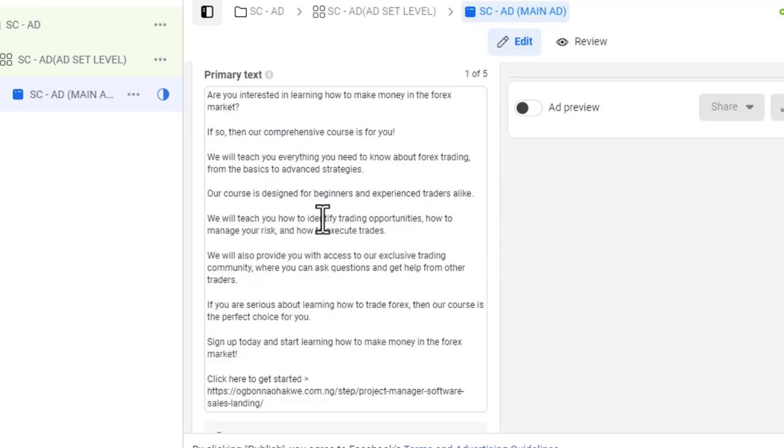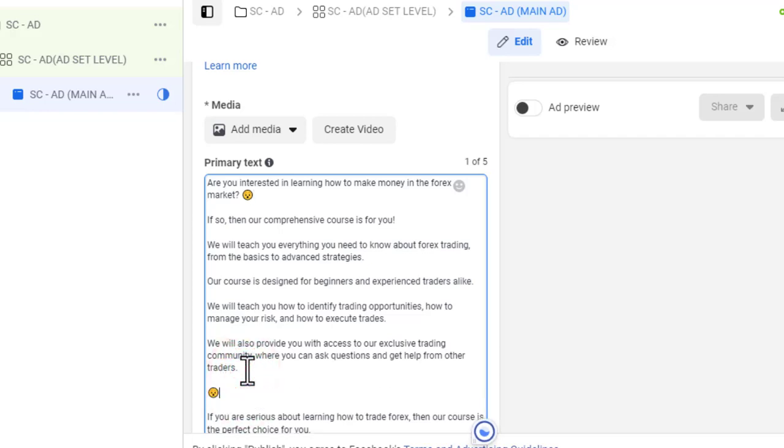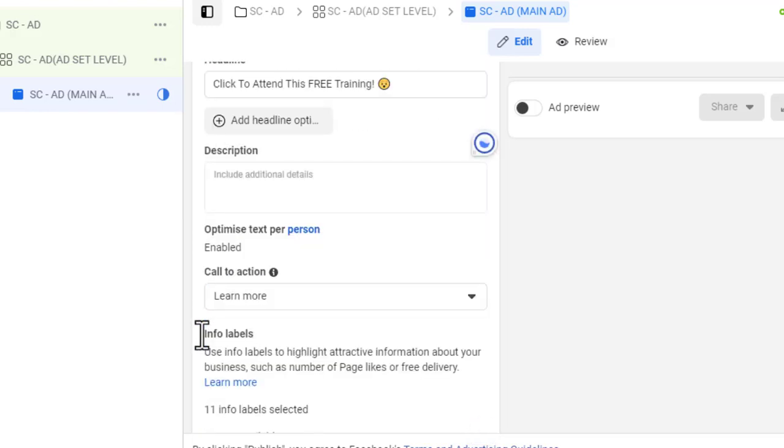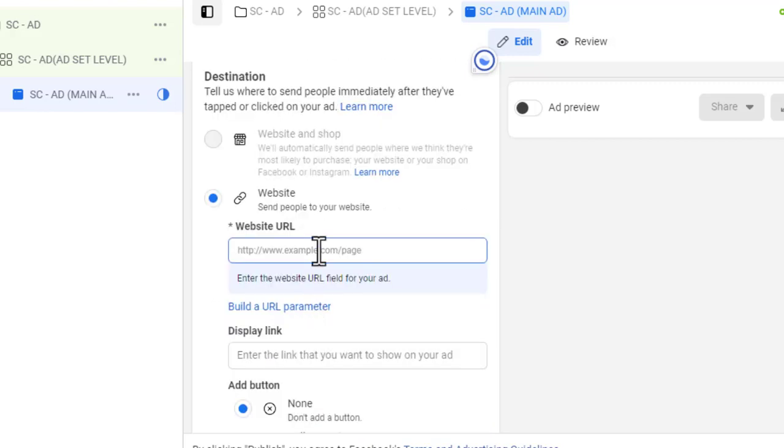So what I'm going to do is I'm going to just click on add the images here. That's what I'm doing now. I'm going to add images in some places. I love it like this because it makes my ad copies look so unique. So what I'm going to do now, because I'm trying to target people who are likely to buy my product, is this same link, website URL. It can be your WhatsApp link here. It can be your WhatsApp link.